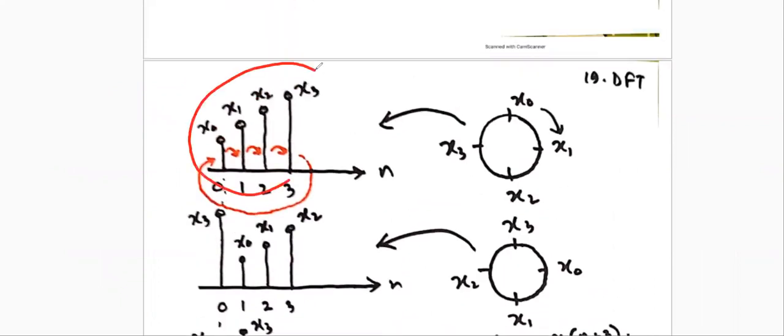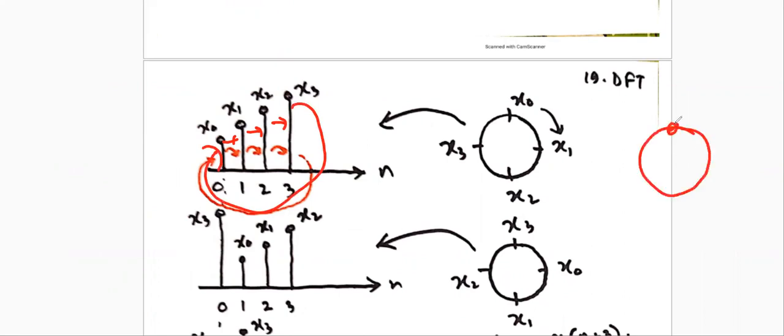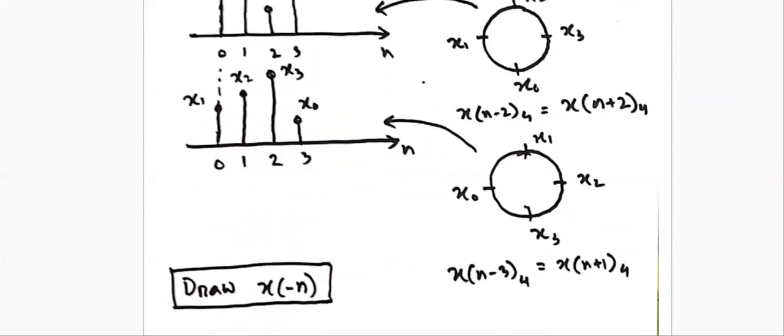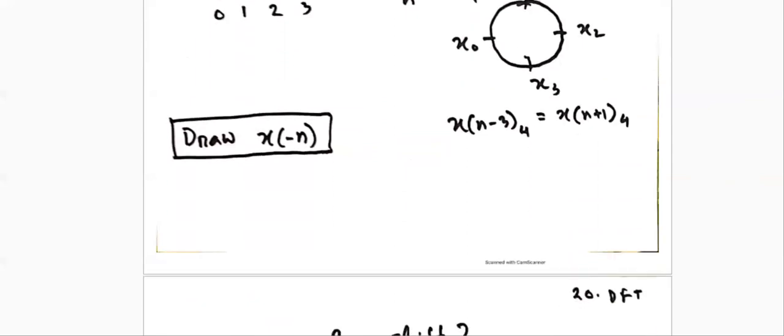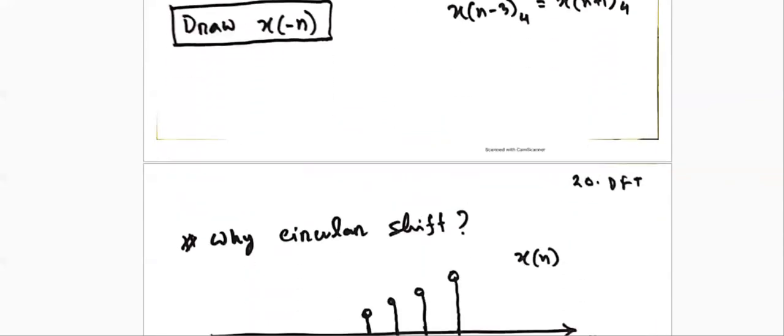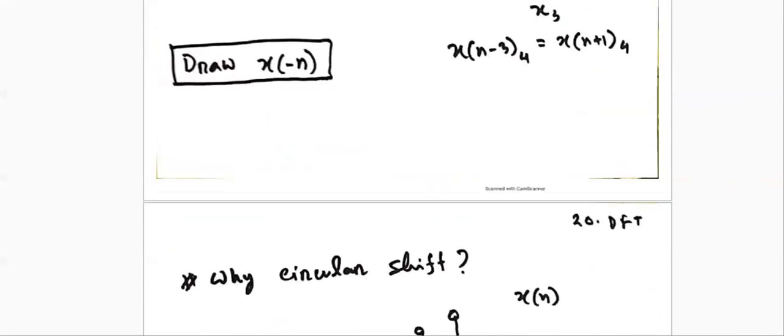So you have the original signal. Whenever you are shifting right, shifting right, shifting right, it looks like you have a circular paper, you are putting some marbles on it, and when it rotates, it rotates like this and like this. So that is the circular shifting. First of all, this is the concept.